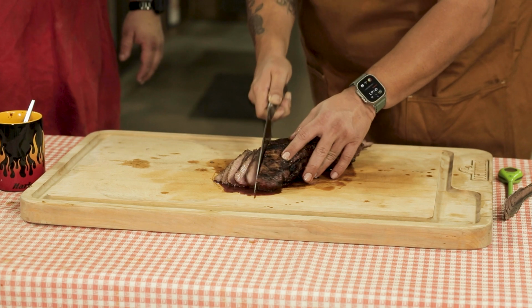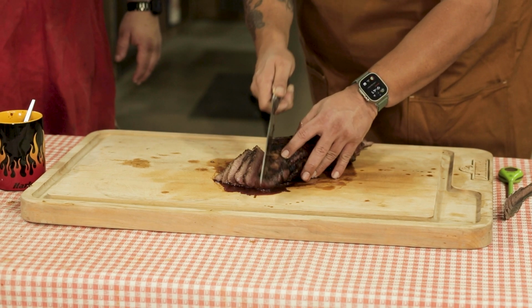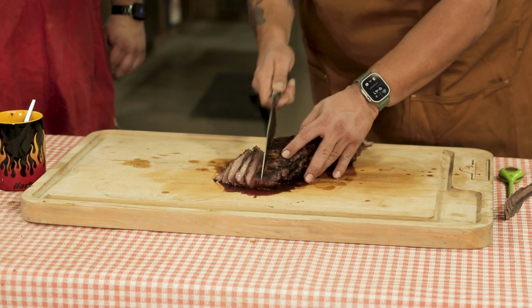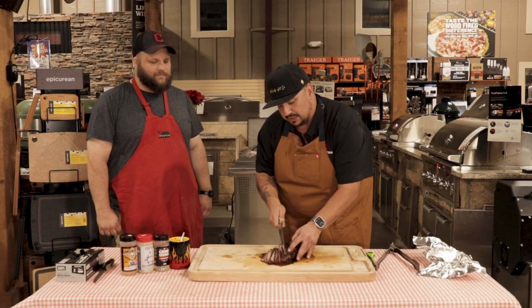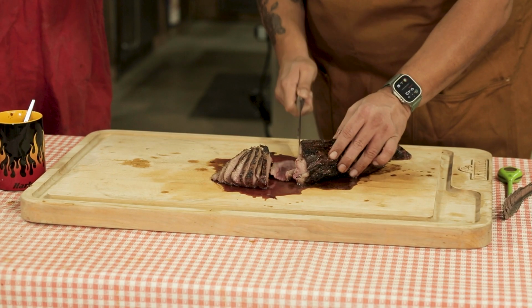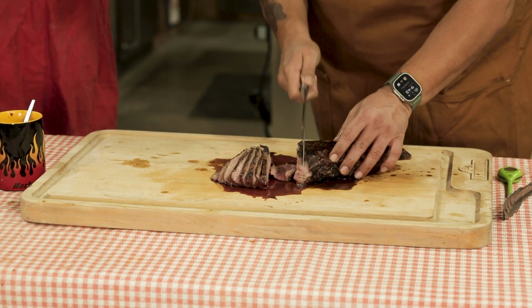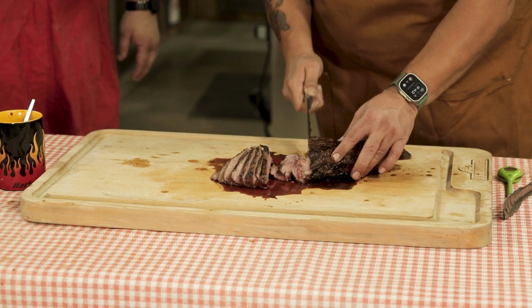I love reverse searing a good steak. It brings so much flavor. You're gonna have that tender inside with that awesome seared outside. And that's what you look for with a good piece of beef. It might be a little slower, it might take a little longer, but it's gonna end up being the best for the quality of the cook.